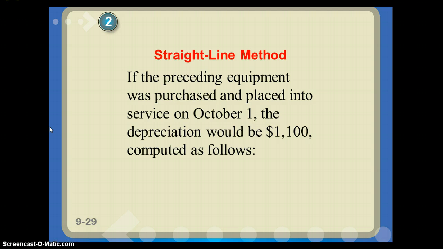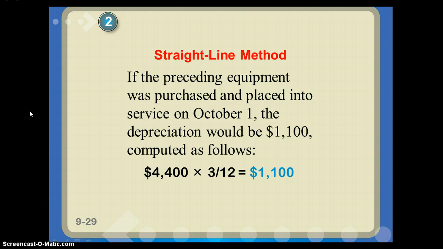If we use the preceding example and say it was purchased and placed into service on October 1st, the depreciation would be $1,100, computed as follows, assuming that we are calculating it just for the year. So if we bought it on October 1st, we want to calculate the depreciation just for the rest of the year: October, November, December.